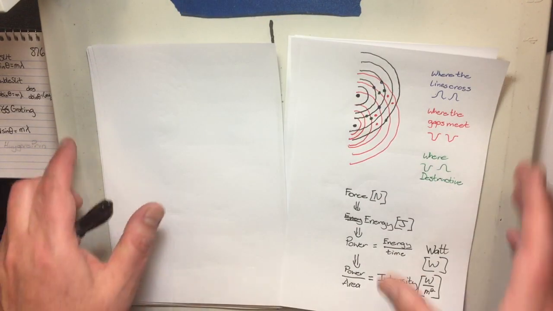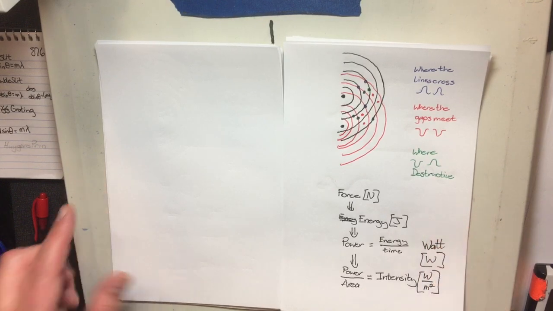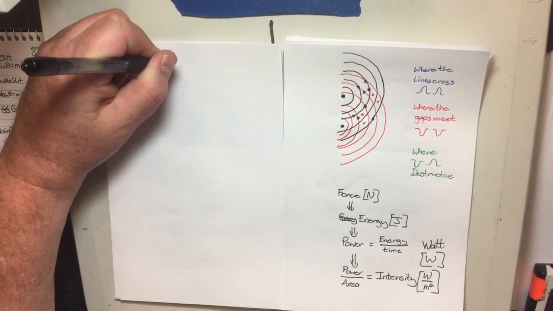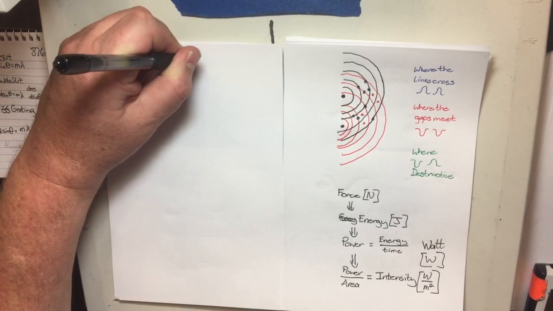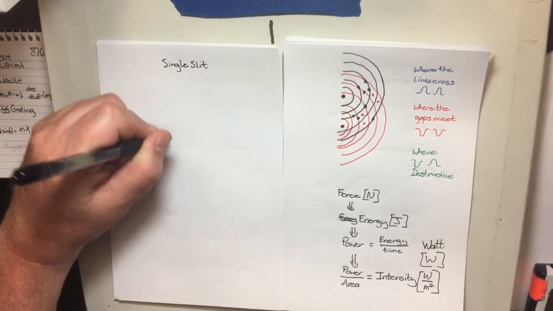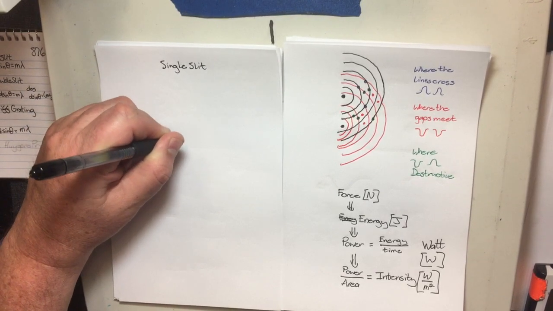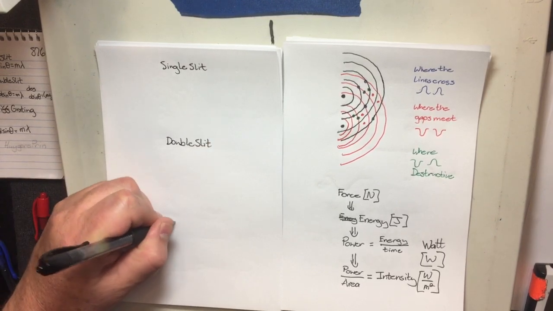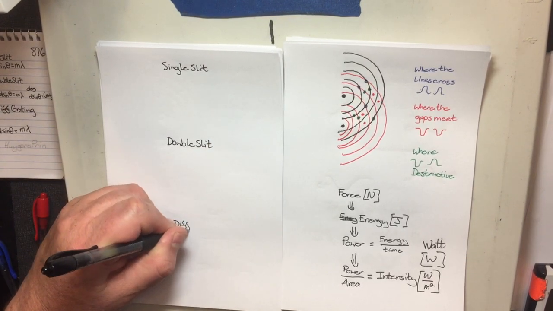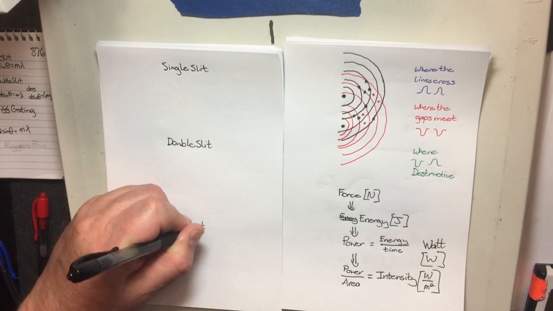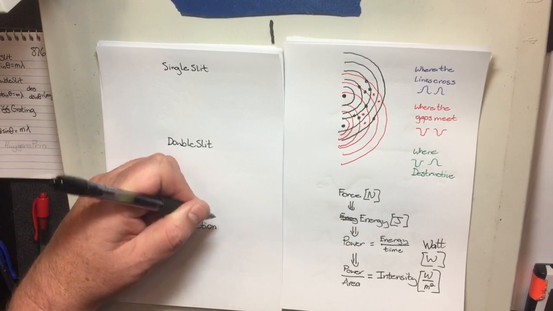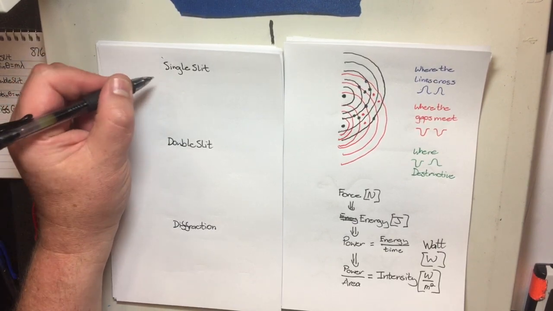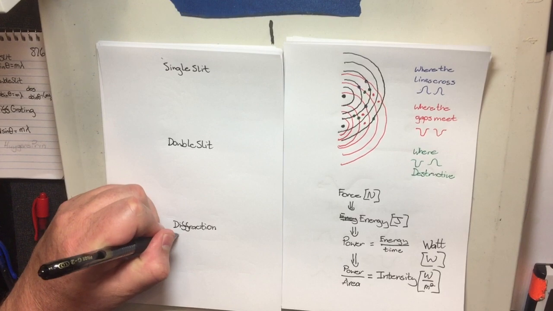In next week's lab, you will have situations of single slit, double slit, and diffraction grating. Now, diffraction grating, there may be a demo on a table up front, but in terms of the lab itself, the big guys are the single and the double slit.